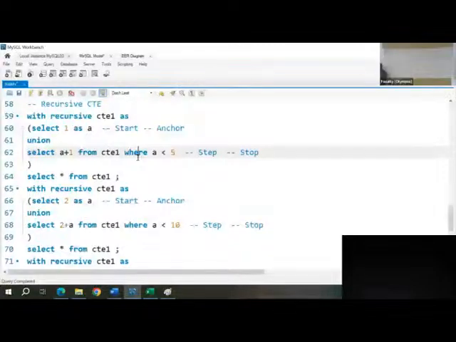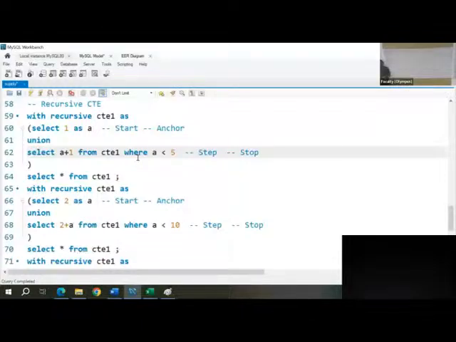Okay. So recursive common table expression. Try some problems that I will give you when you have some time, when you're sitting idle. Try to generate, for example, the Fibonacci sequence. You know what the Fibonacci sequence is, right? Okay, fine. Let's generate prime numbers. Very simple questions. Generate prime numbers from 1 to 100.